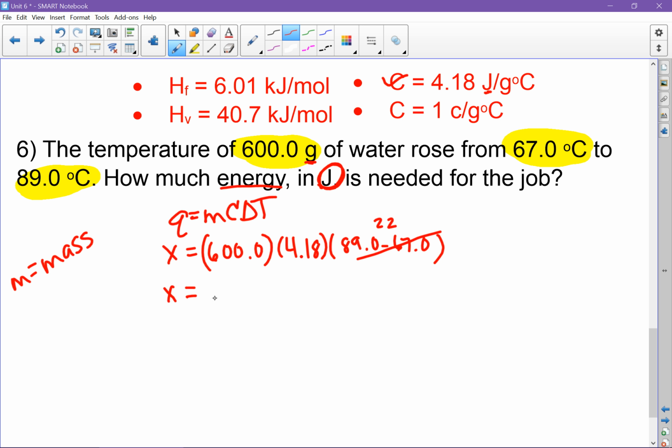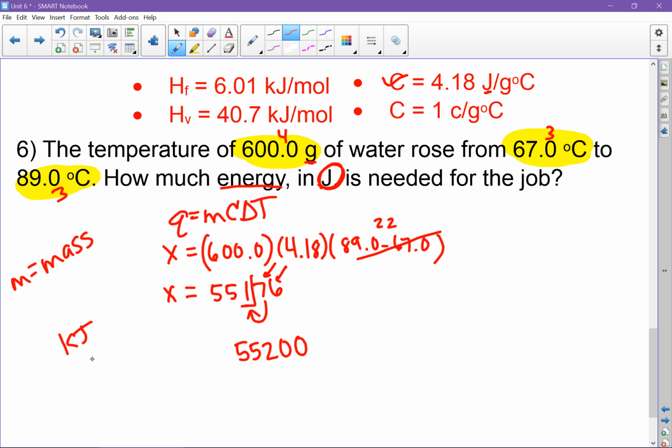Then if I multiply everything together, I get a really big number. But we'll take care of the sig figs for it. So I had 4 here, 3 here, 3 here. The third sig fig over, because we'll go low, is right here at the 1. The 7, though, is going to make it round up. So I'm going to have 5, 5, 2. For the 7 and the 6, we're going to fill zeros back in so that my numbers are closer to the original. Lastly, we're going to decide on a unit.